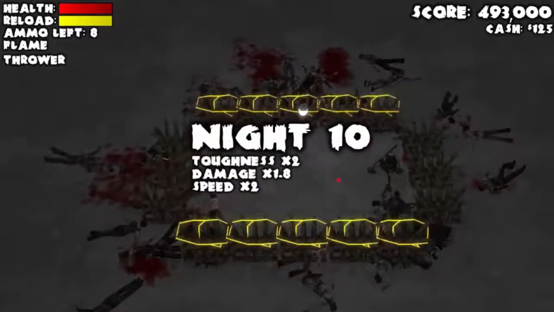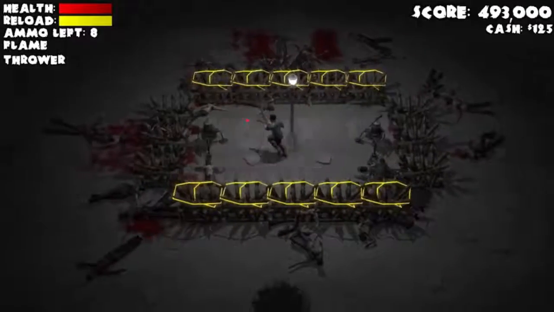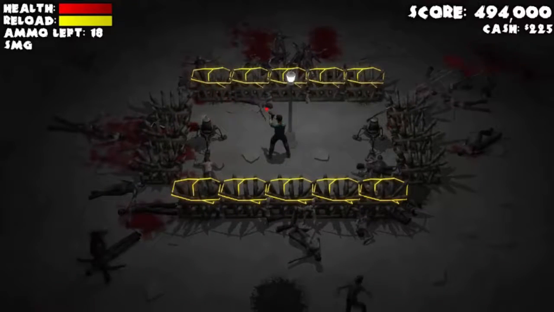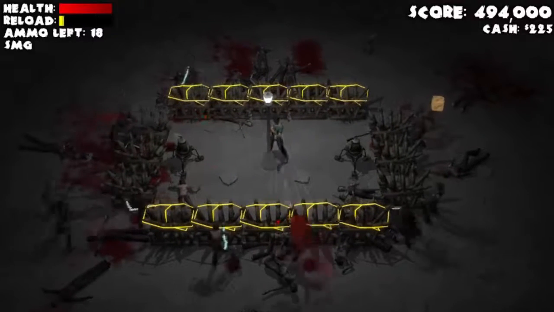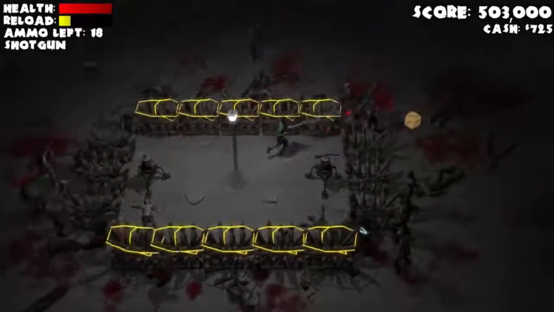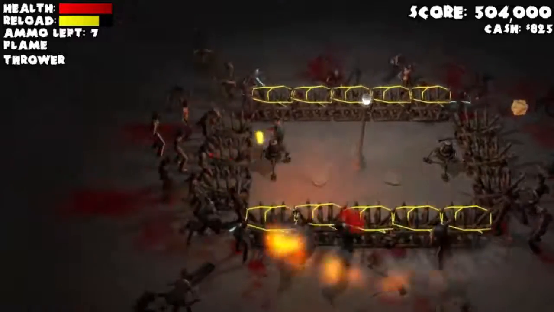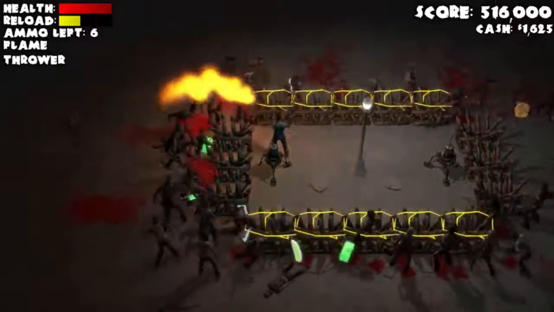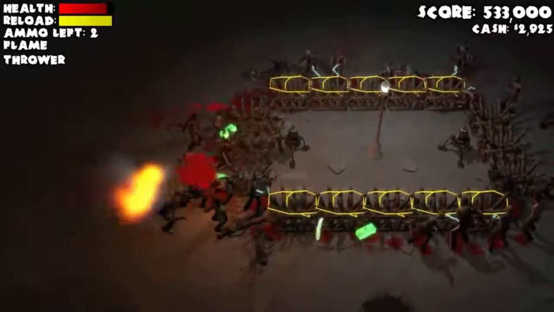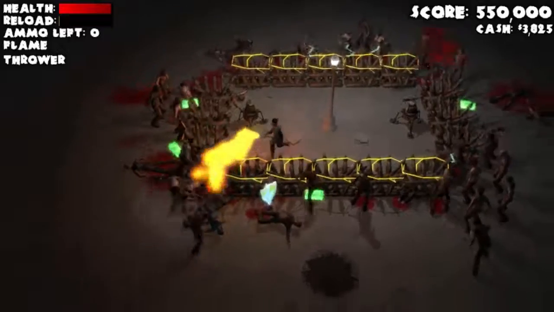We got night 10, last night for this video. So let's make this count. We got the flamethrower ready, the pistol, the SMG. SMG on your asses! This is for shotgun. Oh no, I'm not gonna use the shotgun because it's gonna waste my turret's ammo. Burn! Don't go to the electricity! I warn you guys. Don't go to the electricity.